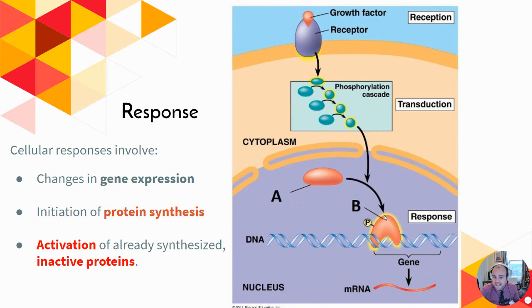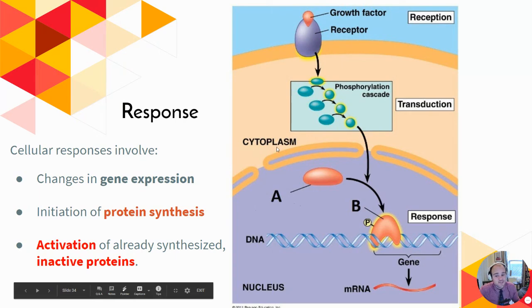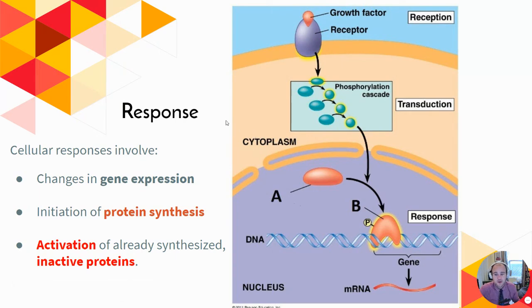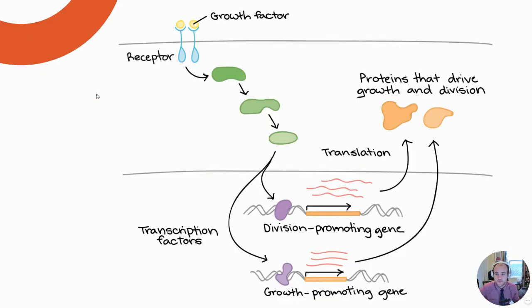Sometimes that final protein that gets activated is turning on transcription of a gene. So it's initiating protein synthesis and changing how we express a gene. Sometimes, like those inactivated proteins I was talking about a minute ago, will get activated. So that final protein will bind to an inactive protein to turn it on. So this chemical signaling can affect both pre-transcription and post-translational controls for gene expression.